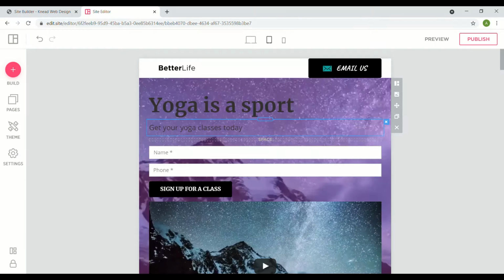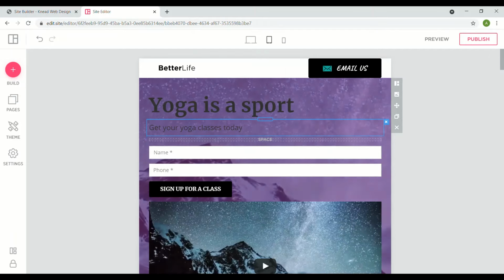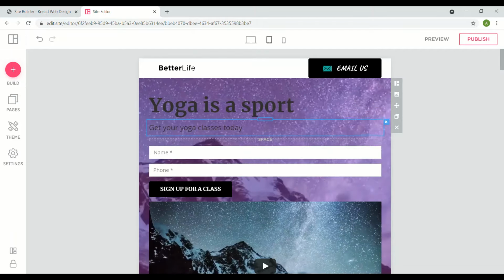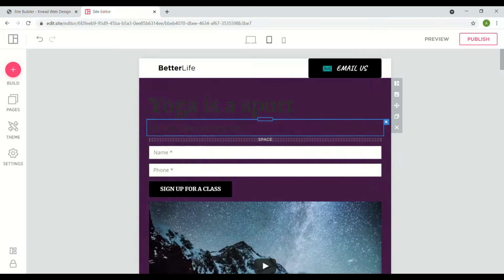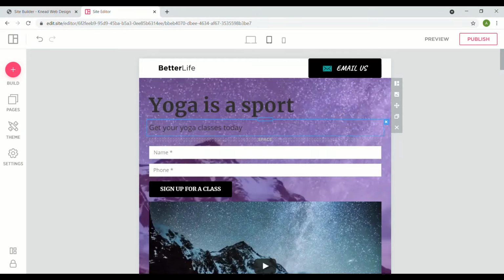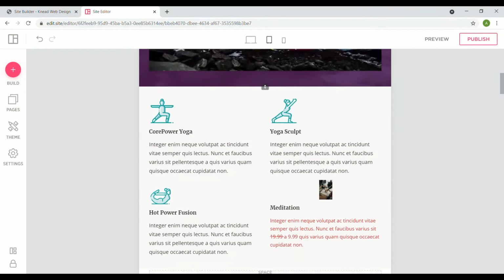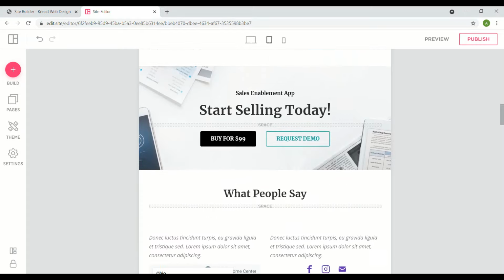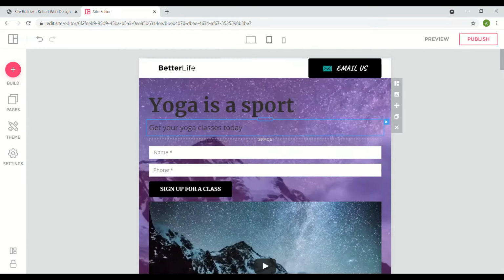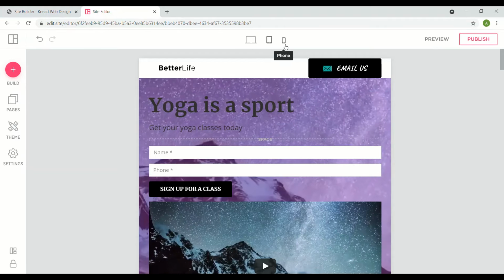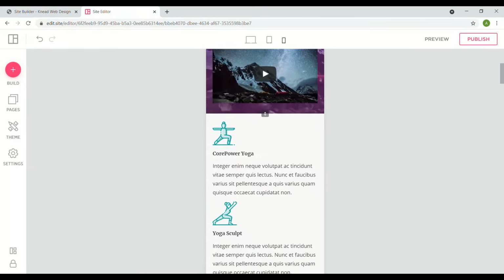So it's very important to have something that is easily viewable on a phone and a stationary device, like a laptop or a desktop, or however you so choose. So this is the look and feel it would give if you were on a tablet, and then this is the look it gives if you were on a phone.